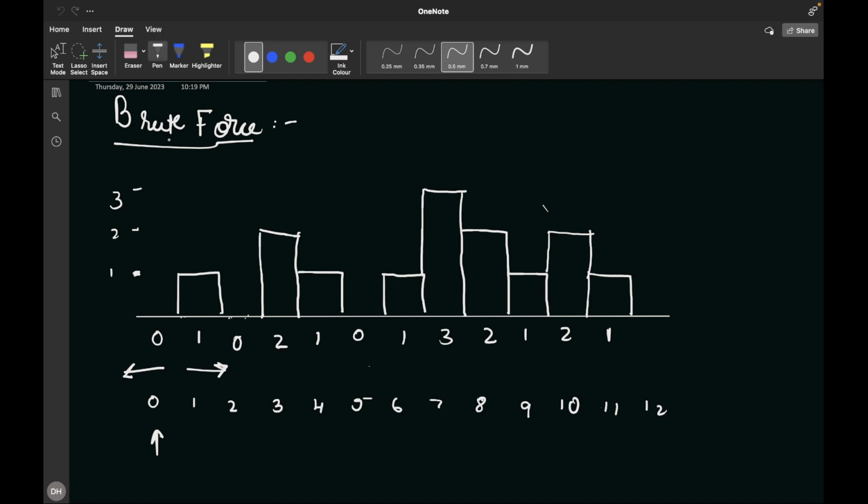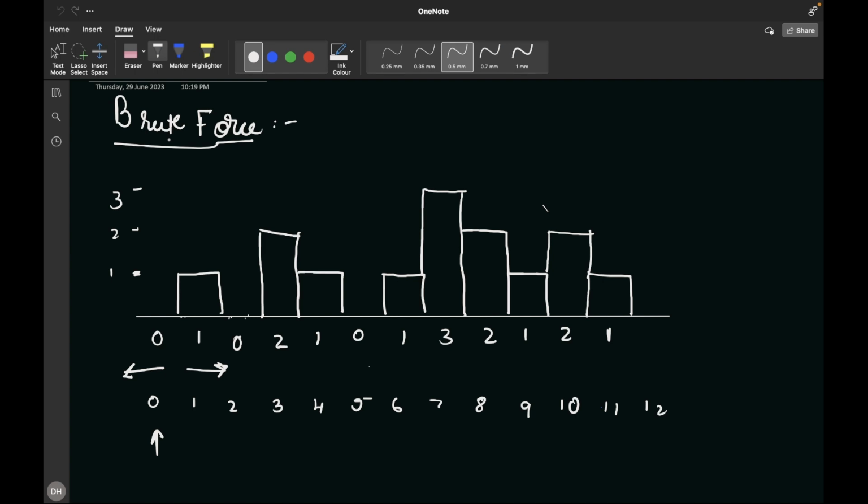Whenever we are trying to solve a question, we should first think of the brute force approach, and then eventually try to optimize it. So what we could do is start from the first element, iterate throughout the array, and try to find out how much water it can store.